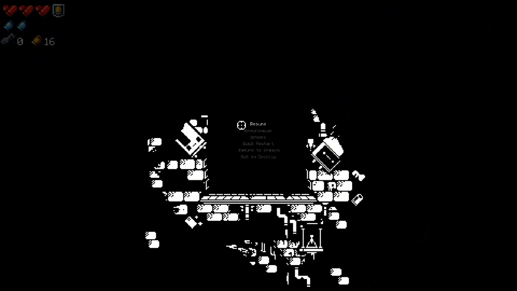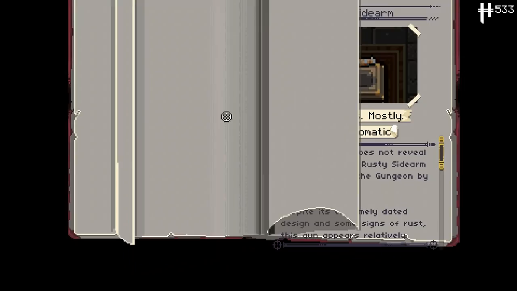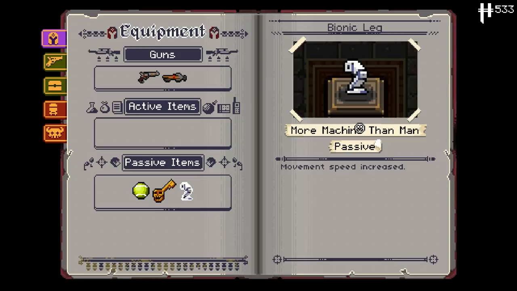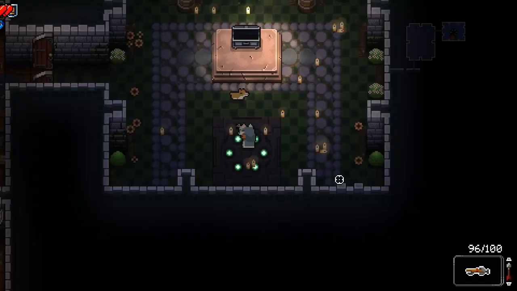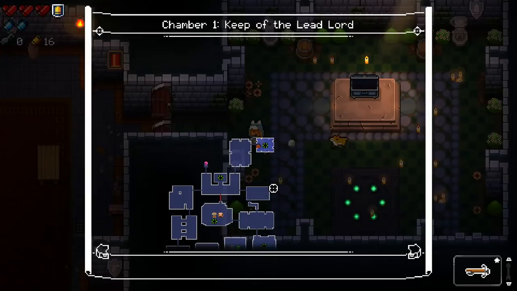Bionic leg. I don't know if that has a specific reference. I mean, War Machine the Man, Twisted and Evil is a Star Wars reference, and the Skeleton Key is just Skeleton Key. And that's it. Oh, don't worry, some of them will be worse later.